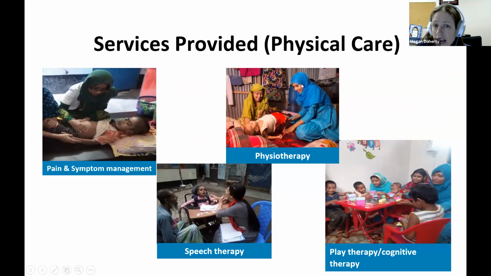And this is a CHW called the PCA. The PCAs are always in blue. That's their uniform. She's helping the child with the physiotherapy at home. And then they get play therapy and cognitive development support. We have a tiny little play corner and the children come and they can play games, they sing songs, they interact with the CHWs in this small play corner. And you can do the same thing at home for the children or in the hospital.